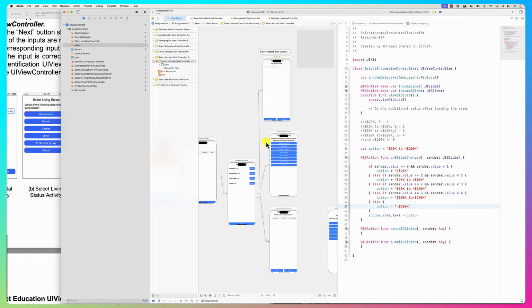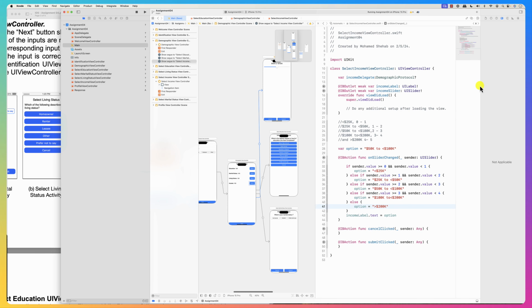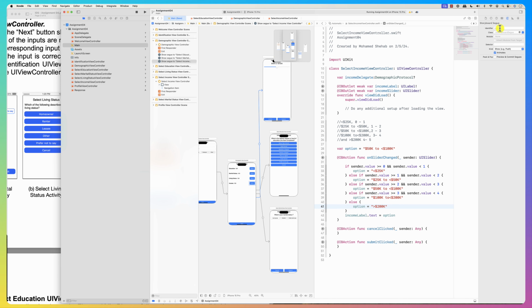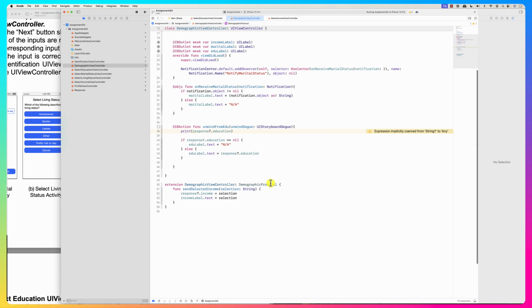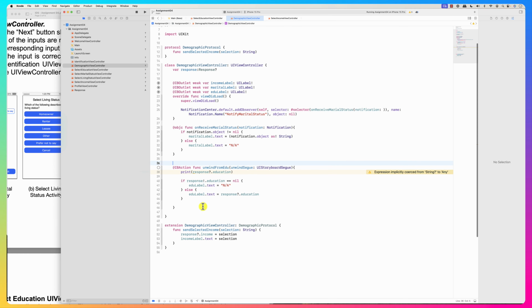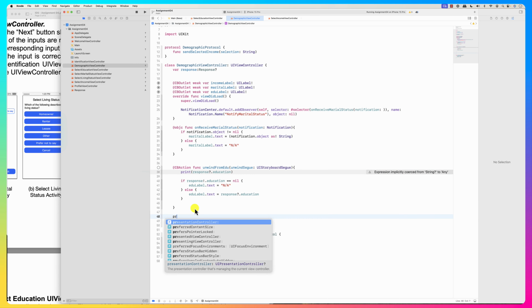Now we go back again. We want to send it, so we have to name this segue something. So we go back here, give it an identifier, go to select income, copy that, demographic again, and we do the same thing. Prepare for segue. Do we have prepare here anywhere? No. Let's do prepare.